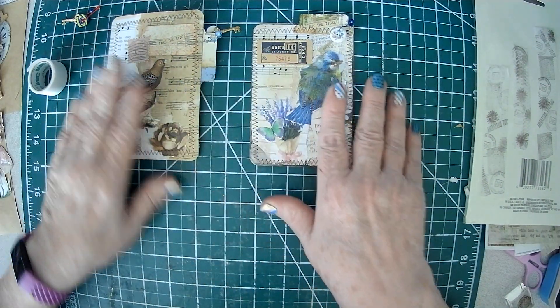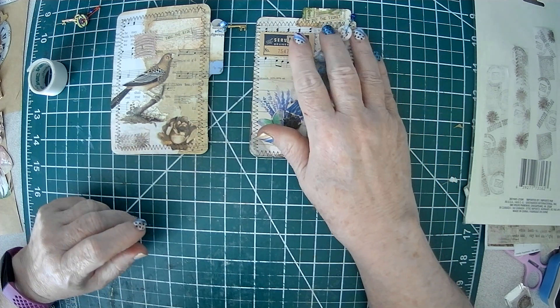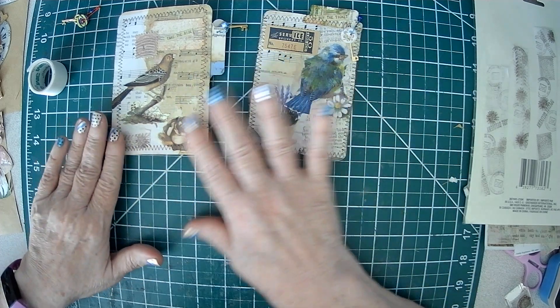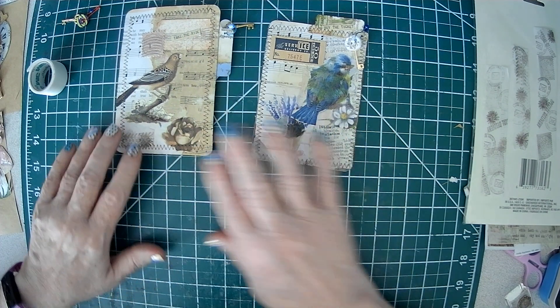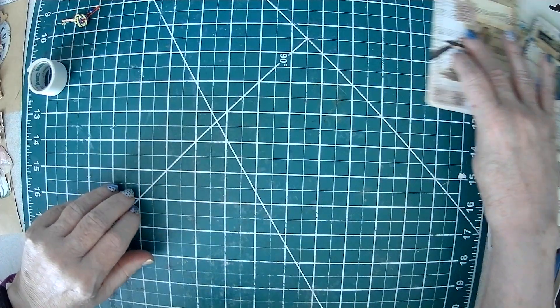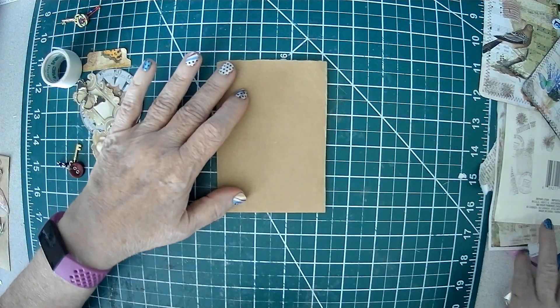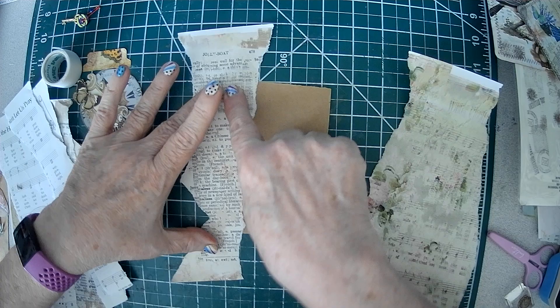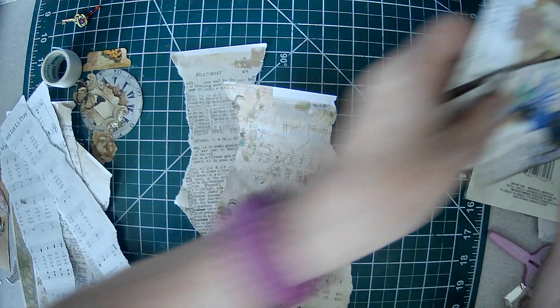My elements are from all over the place. I know this was from Rach and Bella Crafts. Happiness and Crafting has some of the elements. This idea was from Sunshine and Grace. So just use what you have. These are some tags that I made — some ticket tags. We're just going to make a few here on camera. So what Shanna did was she took her paper and just used three different pieces of background material, and I just randomly cut some longer pieces.